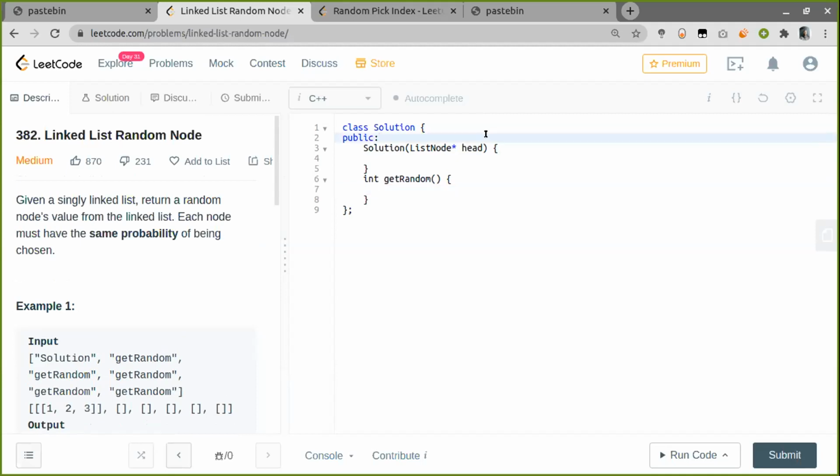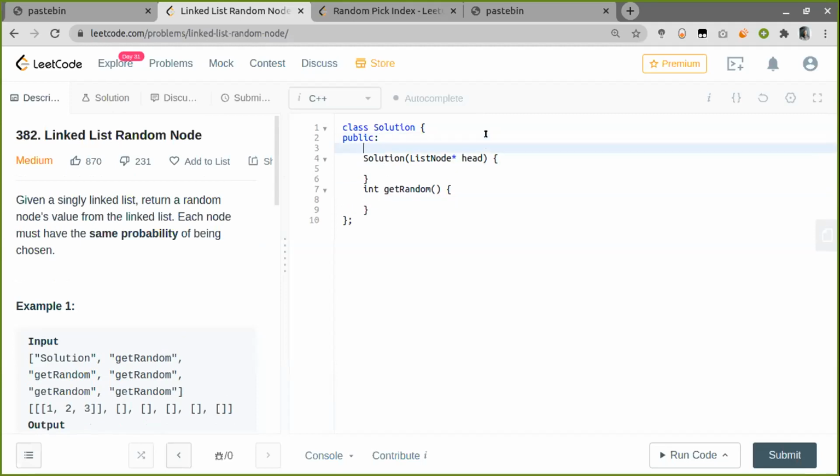So let me just code it up again. So Abhishek, in this problem, we are not going to use that reservoir sampling, right?